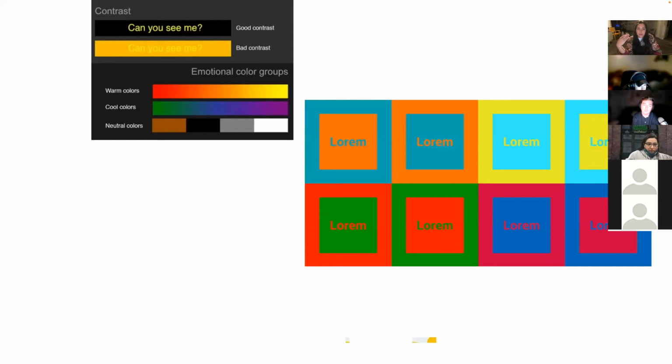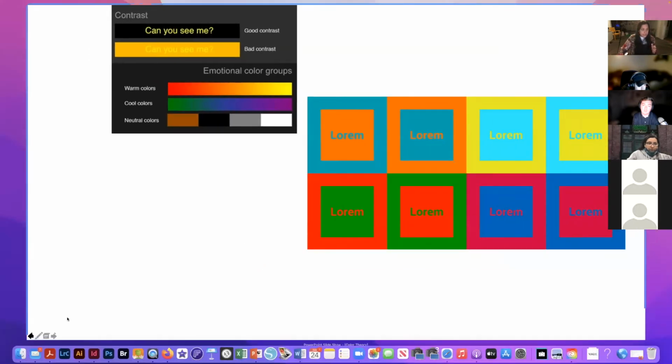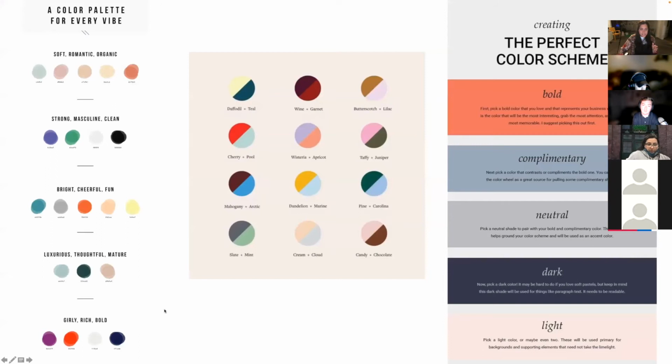And then just be aware of emotional color groups, where warm colors versus cool colors versus neutrals. Again, if you pick something neutral, something found in nature, people already have a connection to it and it's easy for them to feel comfortable and understand. And then based on warm or cool, you're setting, no pun intended, the tone for how people will perceive the design.